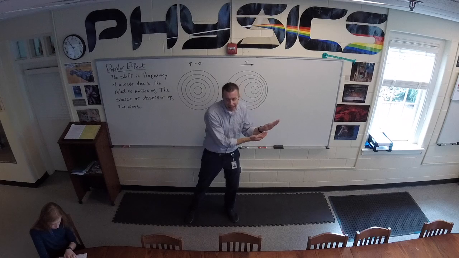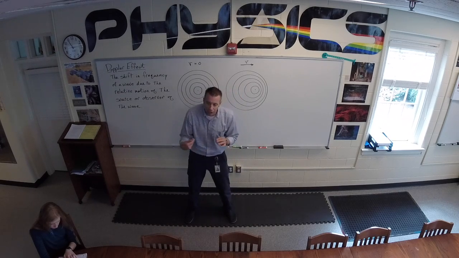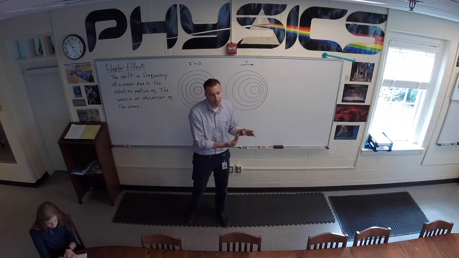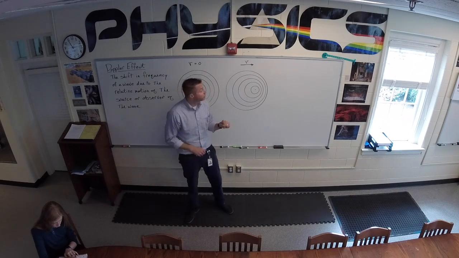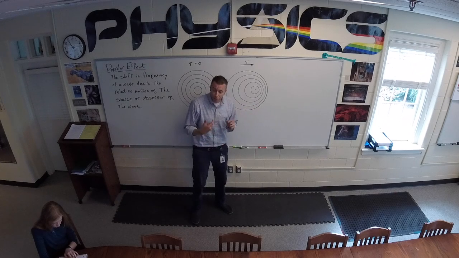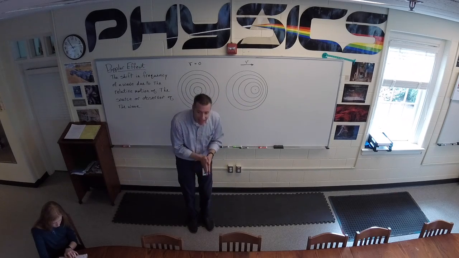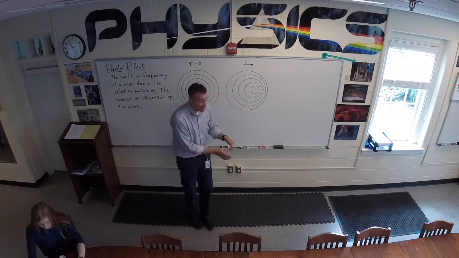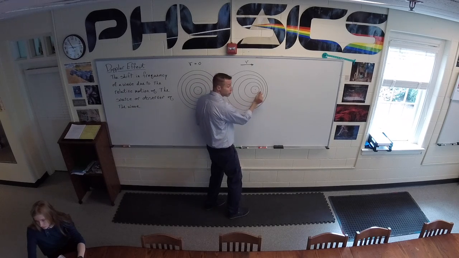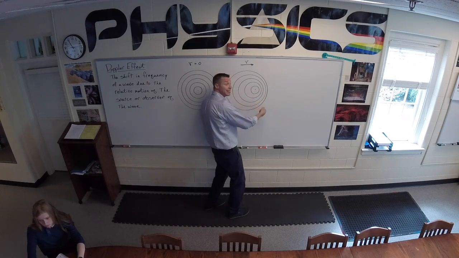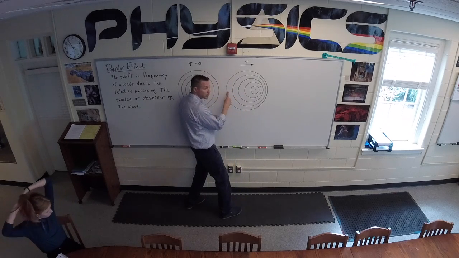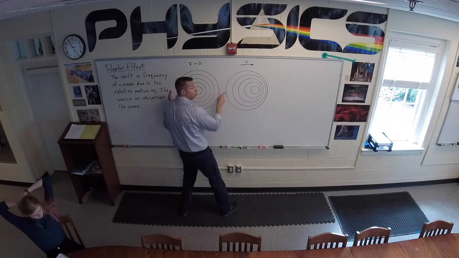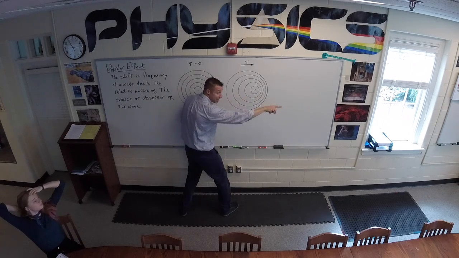Now it isn't a sliding increase. It doesn't keep increasing. That would only happen if the thing was moving faster, then faster, and faster, if it was accelerating. But if it's moving at a constant speed, the frequency just is a higher amount. And so they're evenly spaced, but they are closer together. And then the exact opposite is happening on the other side. The wave that was produced is propagating away from you while you are also moving away from it.